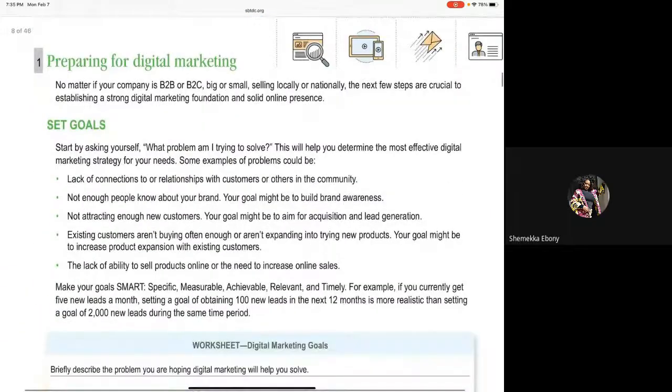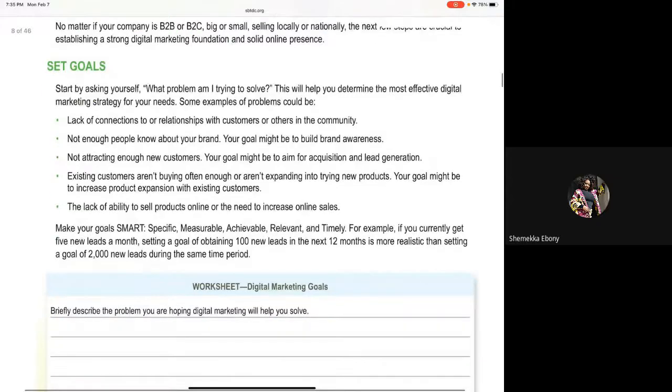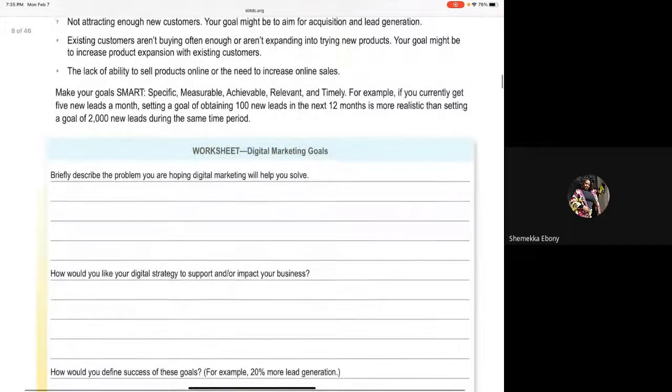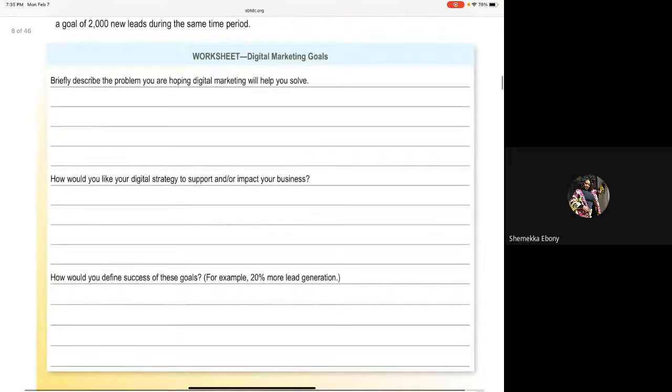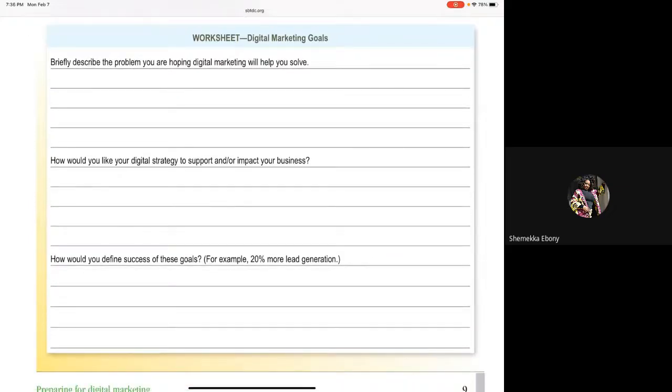So when we break down preparing for digital marketing, this section really helps you set your goals around what to do. This page right here is something that you can actually print out. This is page 8. Within there, you can write on it. You can download it if you have PDF, and you can make this a usable document. This is your first level of the first five, the worksheet that helps you define your problem, and then how can your digital marketing solve that? What can you say that can address the problem that you're hoping to solve through digital marketing?